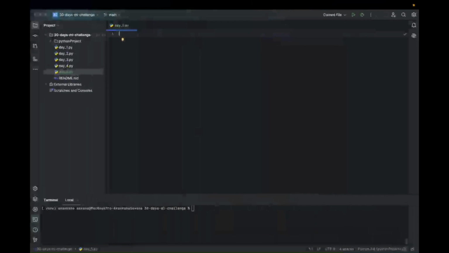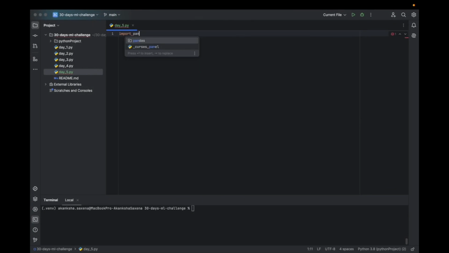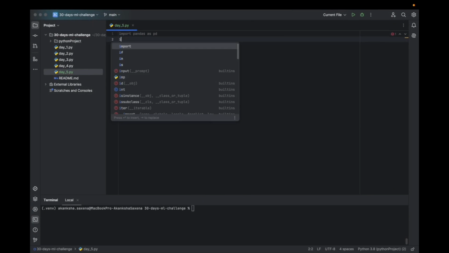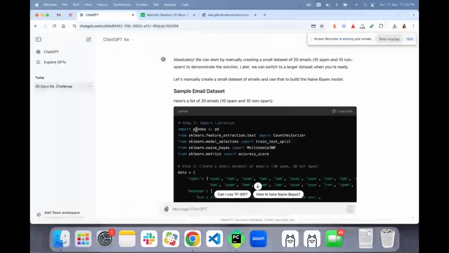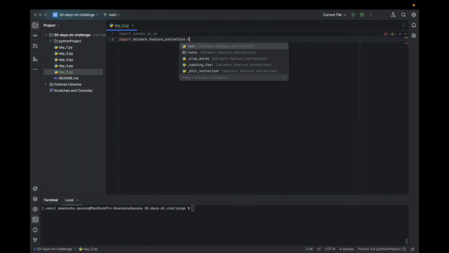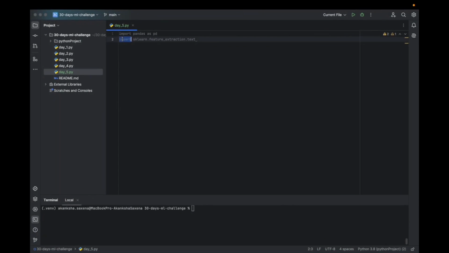Import pandas as pd. From sklearn.feature_extraction.text import CountVectorizer.